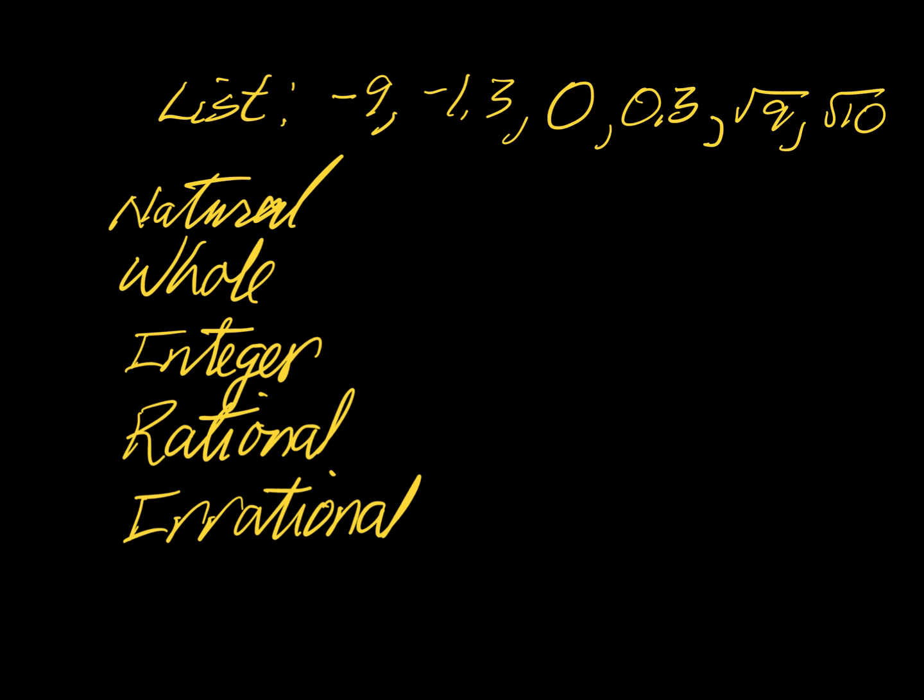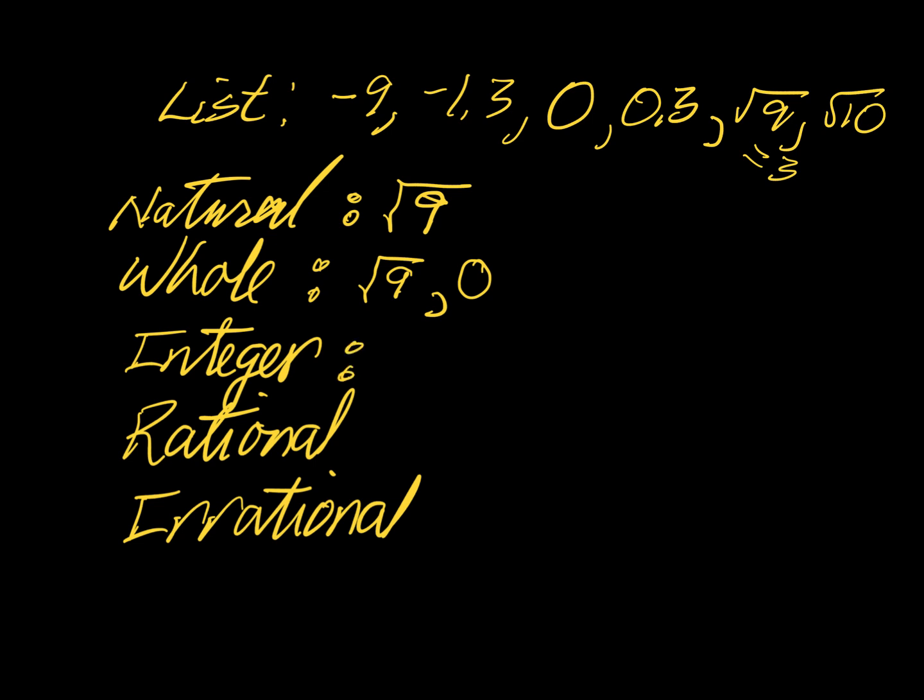Now, the natural numbers are only those that are a counting number, 1, 2, 3, 4, 5. So, in other words, I see this -9, it's negative, it's not natural. -1.3, 0 is a whole number, 0.3. Square root of 9, square root of 9 is equal to 3. That's actually a natural number. So I would put the square root of 9 right there. So the whole numbers, since square root of 9 is natural, it's also a whole number, but so is 0. 0 is a whole number. And then you just proceed through.